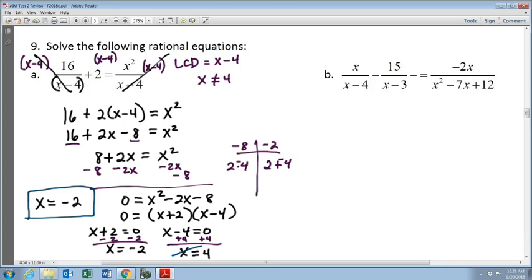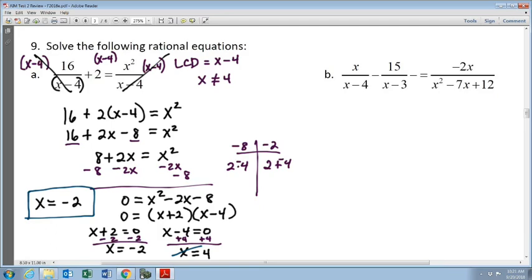Alright, let's move on to B. So here, notice on the left side you have an x minus 4, which is not multiplied times anything. You have to treat that x minus 4 as a single algebraic factor, and then x minus 3 would be another. And now if you look on the other side, x squared minus 7x plus 12. One thing we found with this kind of problem is we ended up factoring that, and we get the same two factors, or the same two denominators, we have on the other two.